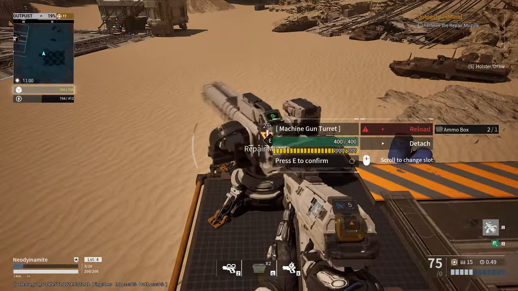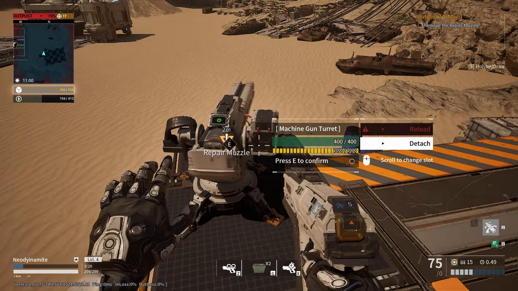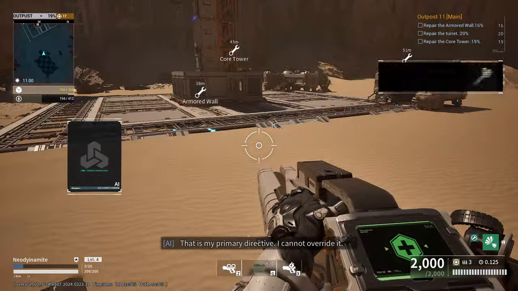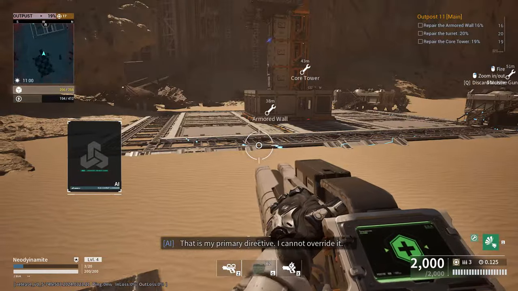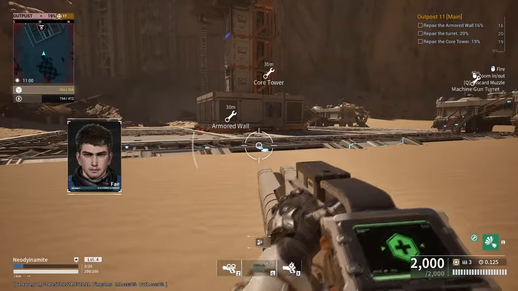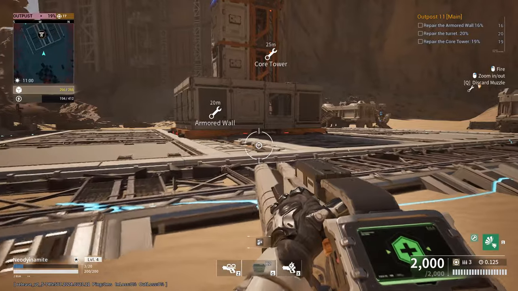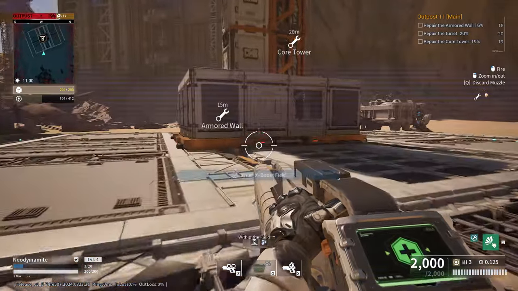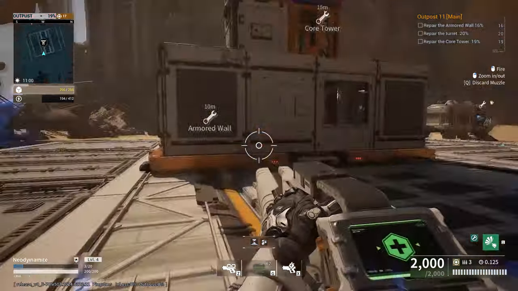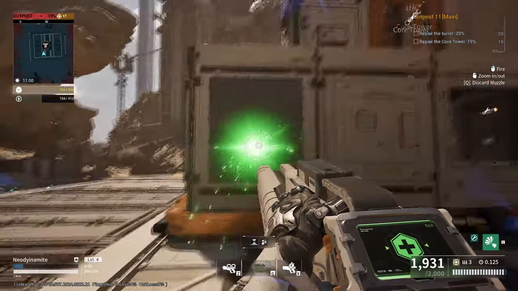Give me an option. What's this? Machine gun. What? Repair muzzle. Detach? Why do you fight against Seal? That is my primary directive. I cannot override it. I see. So this is a repair turret? Yeah, so basically, last time I had to go around collecting some core elements, and apparently it turned out that the core elements are actually super advanced AI, which is fighting with the AI. I don't know, is that guy the enemy AI? Maybe it is? Probably? Okay, how does this work? Repair beam! Okay.